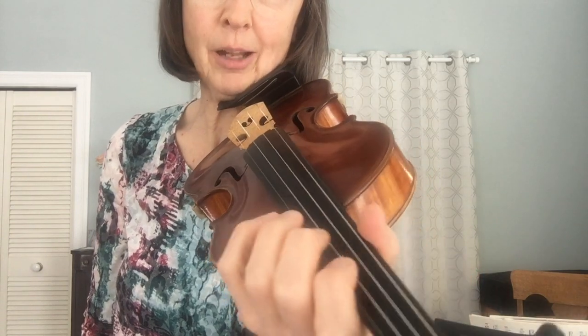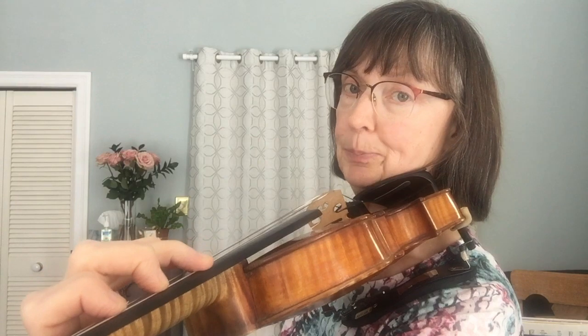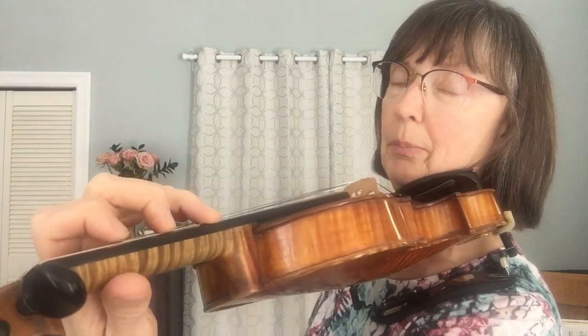And you can hear it a little bit. You can just hear the fingers very faintly, but I'm not hammering. I don't need to do that. That's just going to really wear out my fingers. I could continue to do this with the third finger.